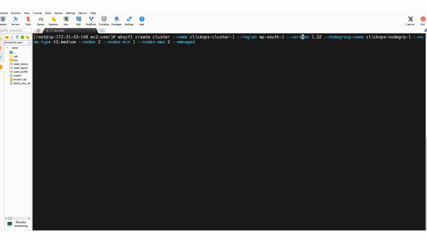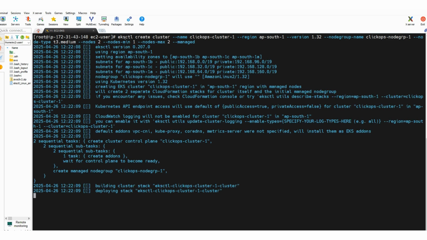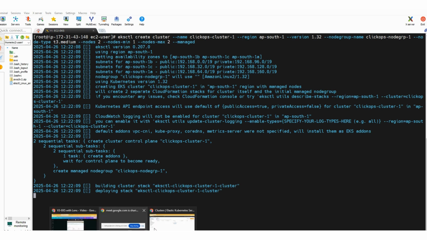So the latest version for EKS is 1.32, and this is my node group name, ClickOps-nodegroup-1, and I'm going to have T3 medium as my node machines, and minimum node is 1, and if the traffic increases, it scales up to the maximum of 2. Fine. So with a single command, I'll be able to create my node group as well as my EKS cluster, but it takes like 10 to 15 minutes. I'll go to my console.